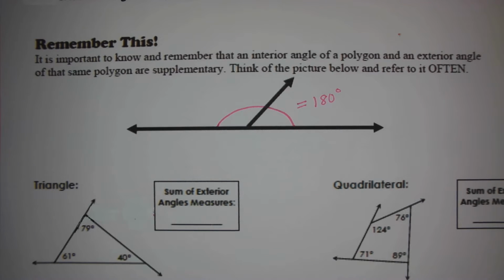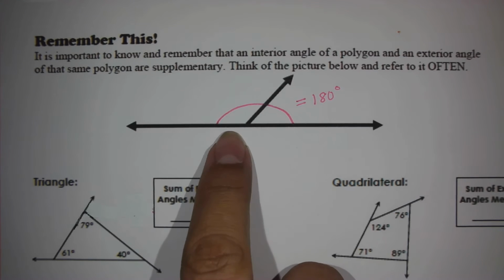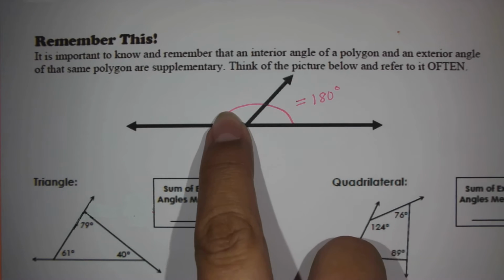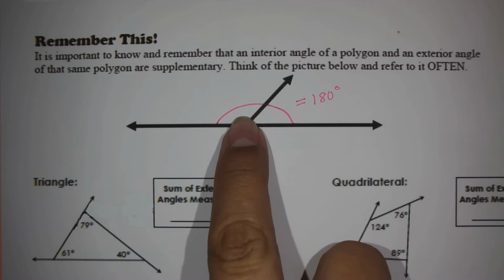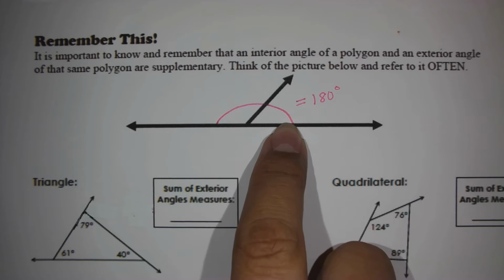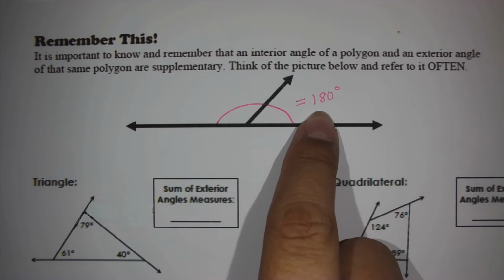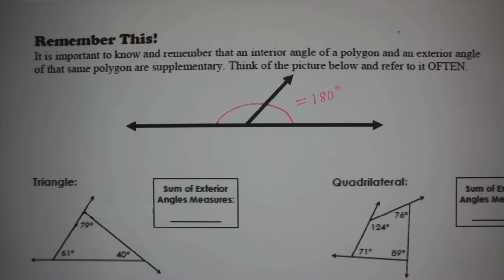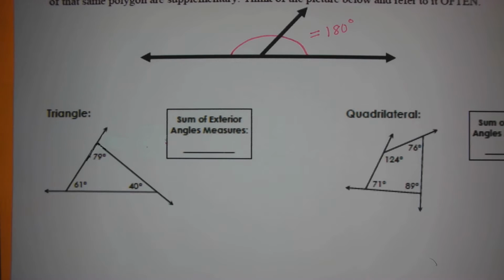But today we're going to be looking at the sum of the exterior angles of a polygon. We're going to get some relationships going on here, in particular one giant relationship: when you extend the side of a polygon, you get a supplementary relationship between the interior angle and the exterior angle. And just a little reminder, supplementary means it equals 180 degrees when you add the two angles. So we're going to start by looking at our trusty little triangle over here.